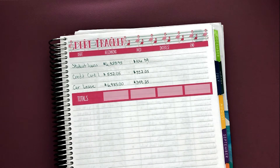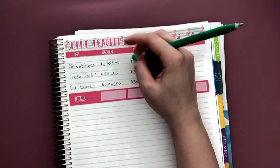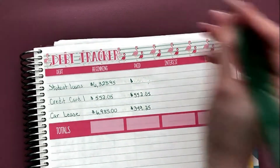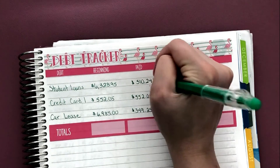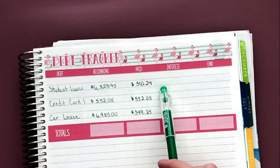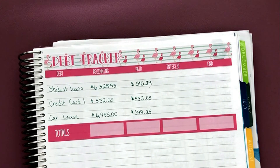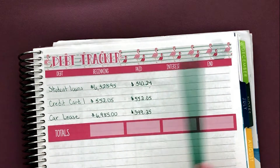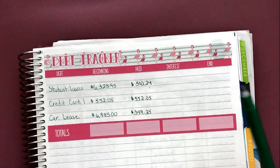So in June, I ended up paying $510.24. My income didn't really change — I was still on unemployment, I wasn't making anything from work yet. So my income stayed the same, but compared to May you may notice this is a lot less than what I put last month. That's because I really wanted to start putting money down for my car down payment and my house down payment, so I decided to split the money. Not necessarily evenly, but this is what it ended up being. In July I'm hoping it will be way more than this.